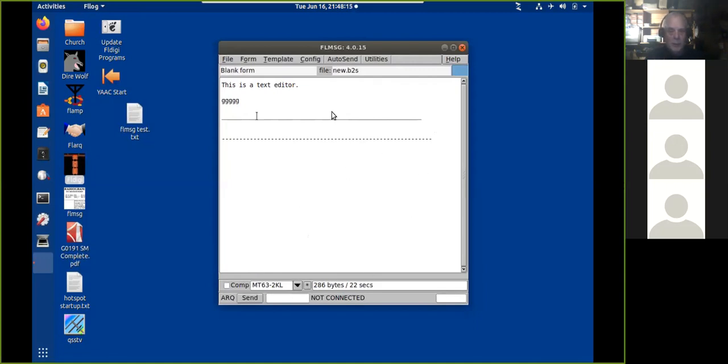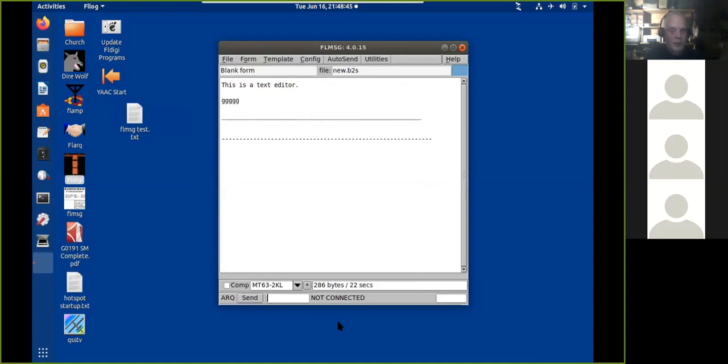So that's the whole thing. You can actually take anything you want in text, put it in a blank message, and send it with FLDigi. It works very well. Remember, you use auto send, not the send down here. ARQ is automatic request for a retry. If you use this, first of all, you've got to connect to somebody. Once you connect to them, it starts this back and forth two-way handshaking.